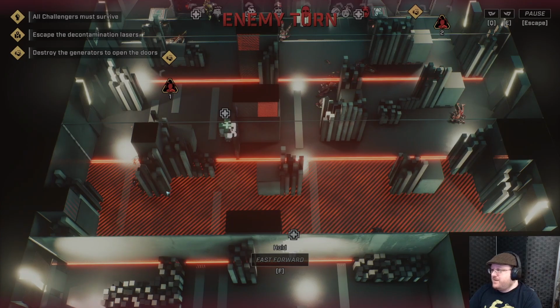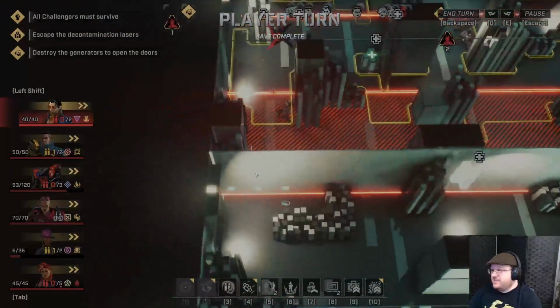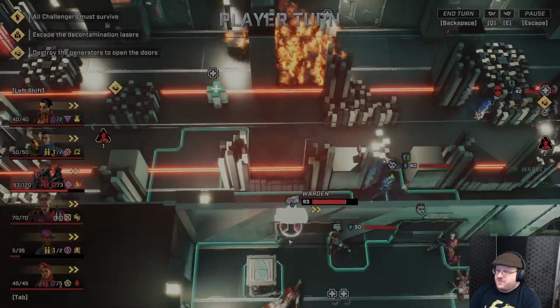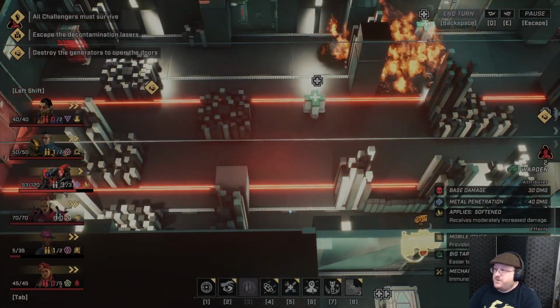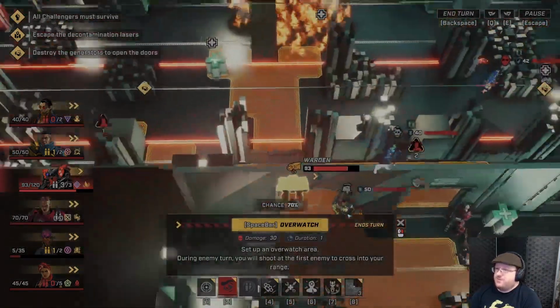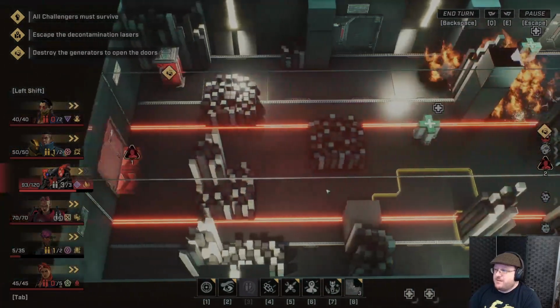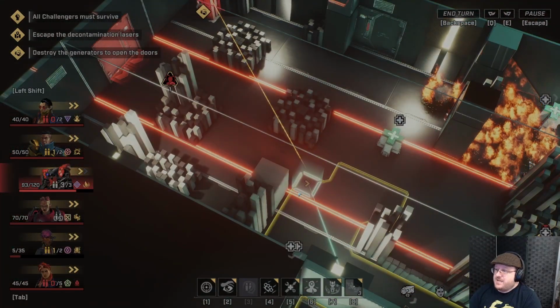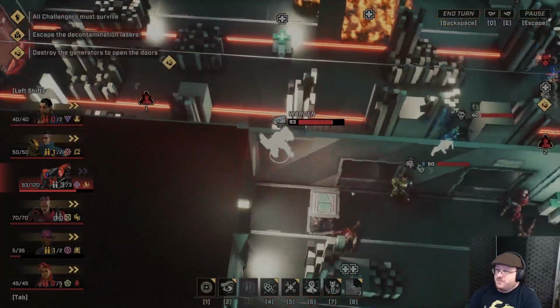Okay, so we've got a body right there. It hasn't disappeared yet. So next turn, they're coming through that door, huh? Reload. Not a very great Overwatch profile when they're all going to be pretty far away. Let's see, you can't shoot them yet. Well, let's just get over there.